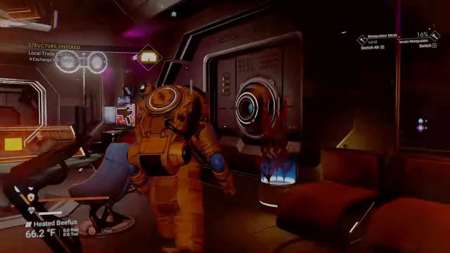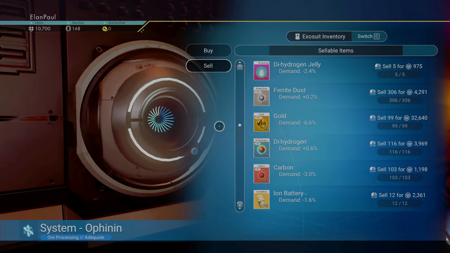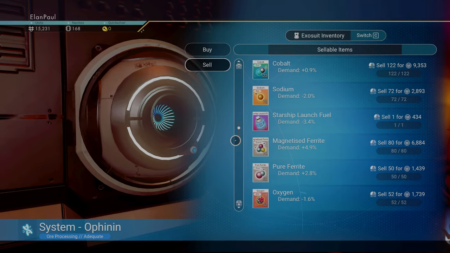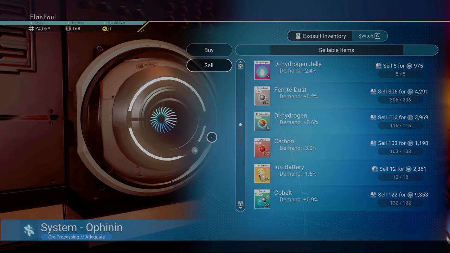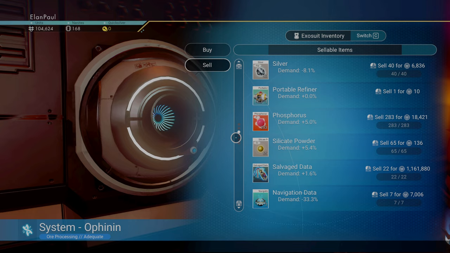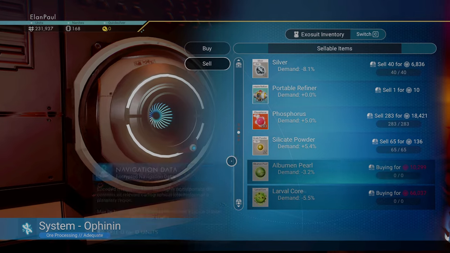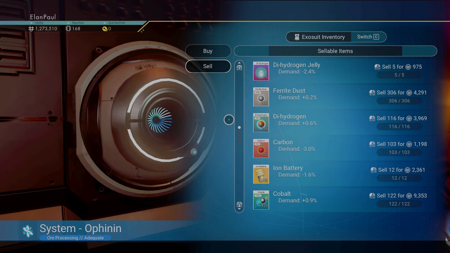Alright, first things first, let's hit the trade terminal. We're going to sell off platinum, gold. I'm going to hang on to the silver in case I need it. It's not really worth enough, only 6,000, so it's not really a problem. Salvage data, there you go. And the navigation data. Okay, that's a good amount of stuff.